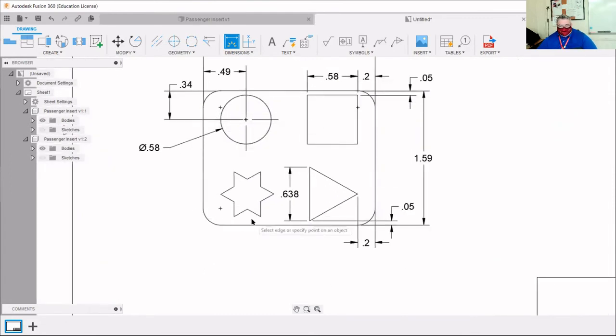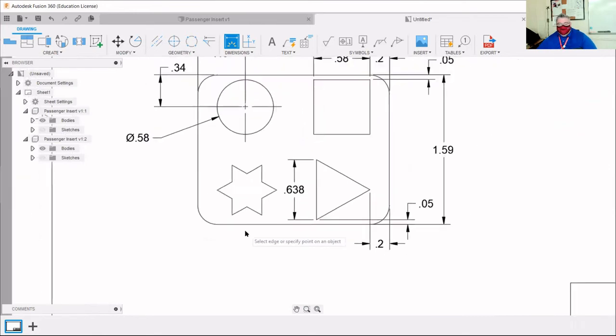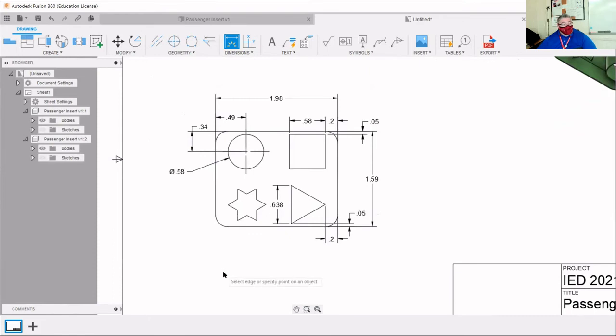Now the star. This is where it gets a little messy. I could write in a note down here at the bottom and just say how I built it, and then say the triangle measured blank on the sides. I could do that to alleviate any clutter of dimensions.